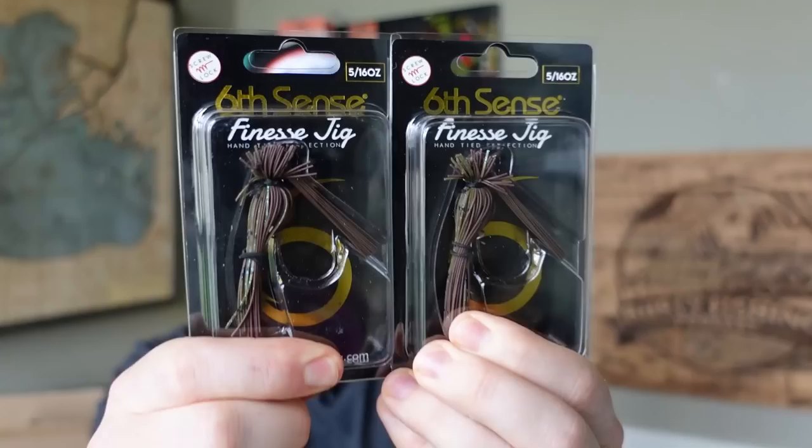Now that is this color right here, and you'll know why when you hear the name. The color is River Magic. If you name it River Magic, I have to have at least one, probably get two. These jigs are 5/16 of an ounce each. So I'm going to crack one open and show you what you're dealing with.